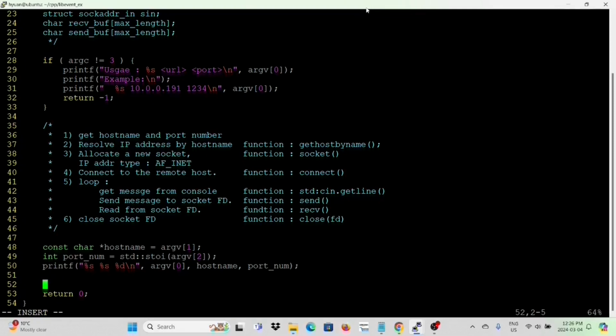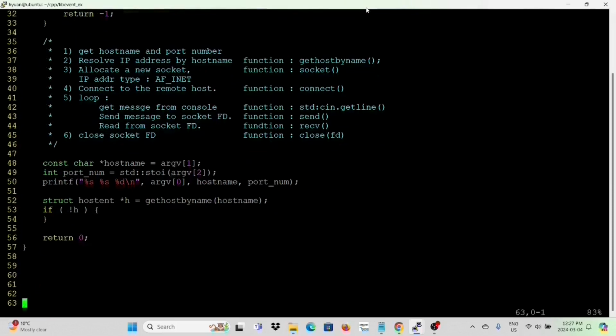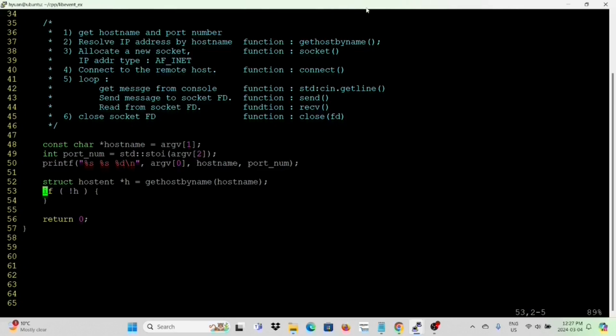Next will be resolving the IP address by host name, using the function gethostbyname. If the pointer h is null, it means resolving the host name got an error, so we print it out.